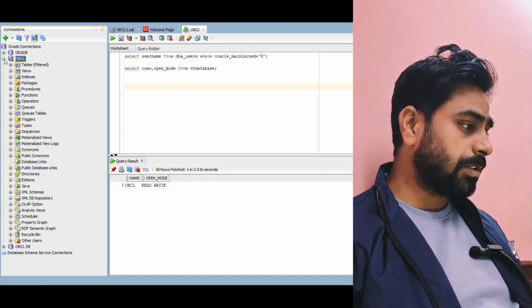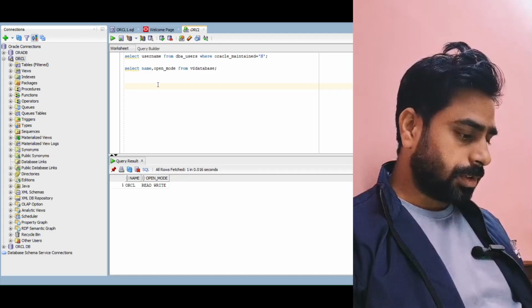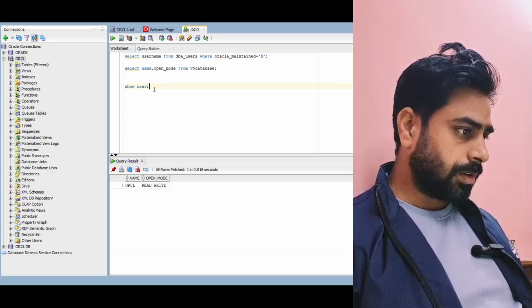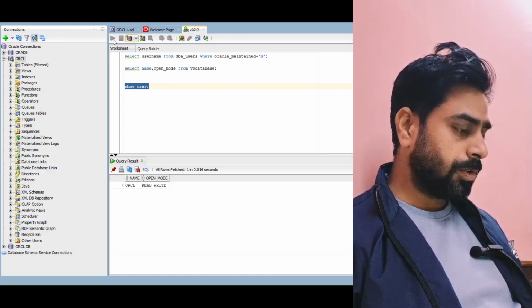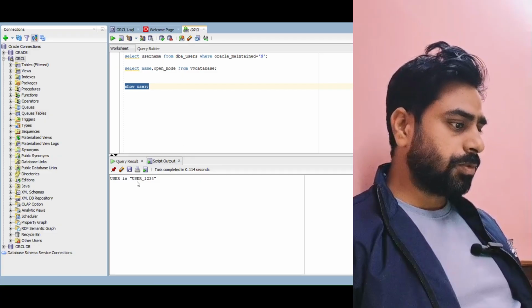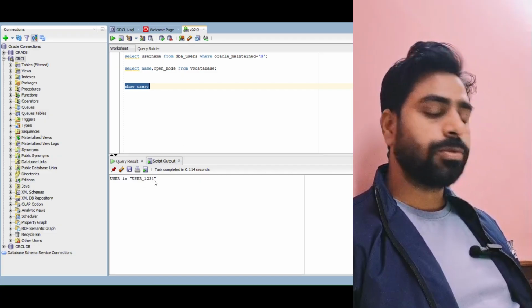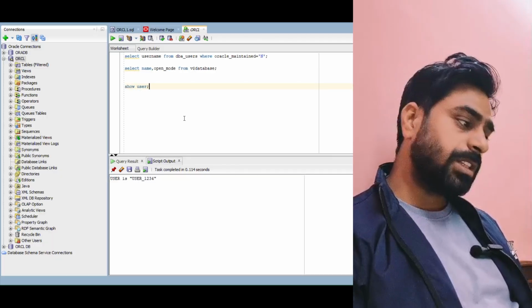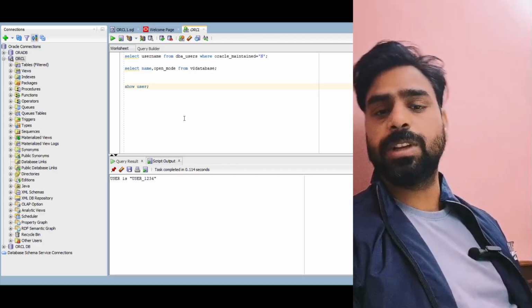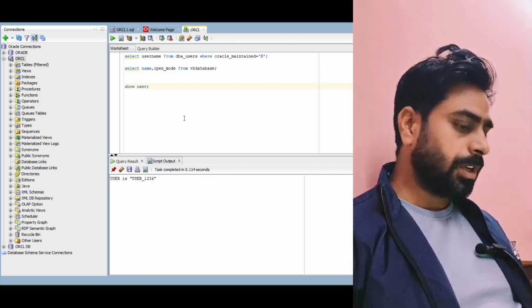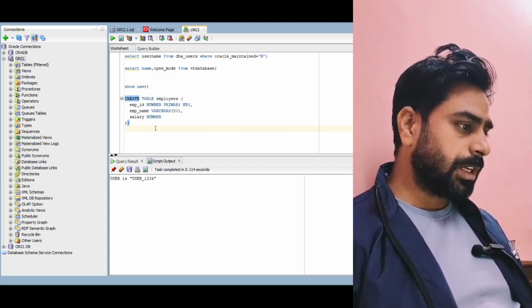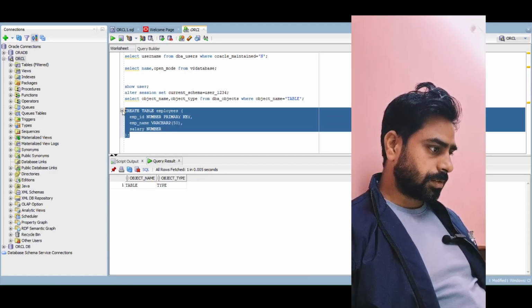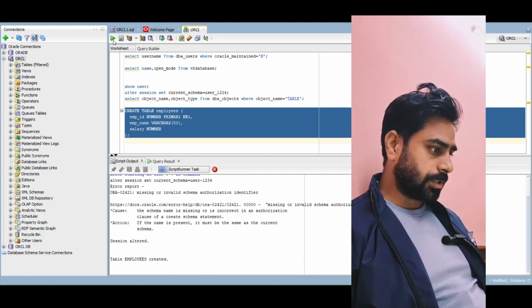I will show you with show user. You can see the username is user_1234. If we create any tables, the table will be created in that user, which we can also call the schema name. So I am going for this create table, and I will create this table in our schema.